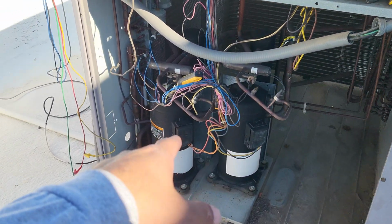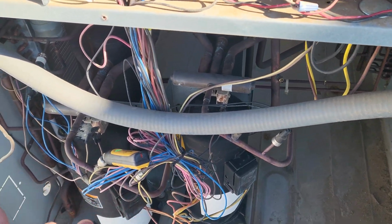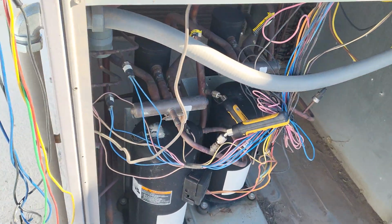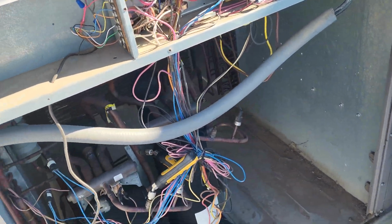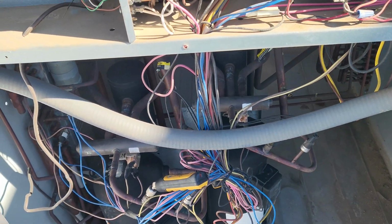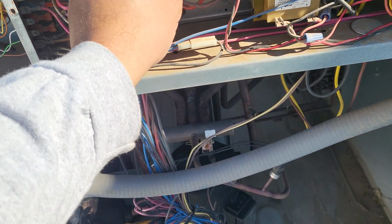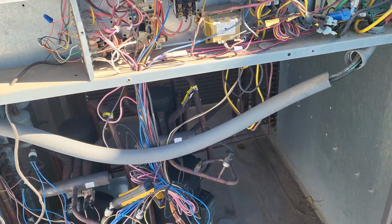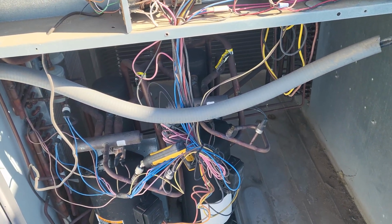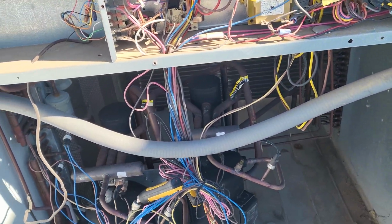I put my probes on both of the compressors, and neither one of the pressures is off. Both of the pressures seemed within specifications. And I took this off, but I'll explain why I took that off. I was out here wondering what the heck is going on. Pressures are good, refrigerant charge is good, temperature split is crap, outdoor fan is working. Everything was working, apparently.